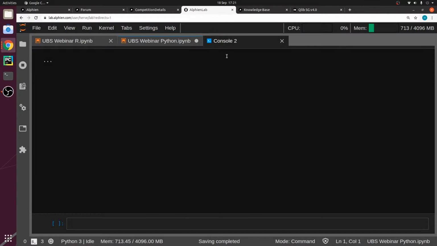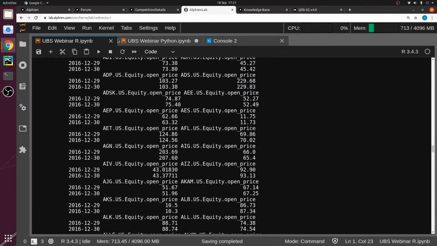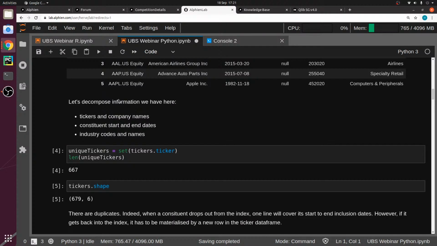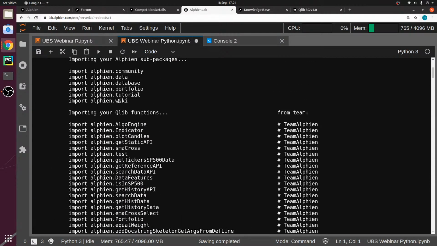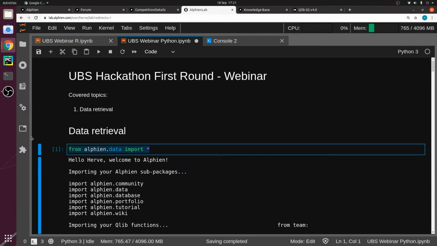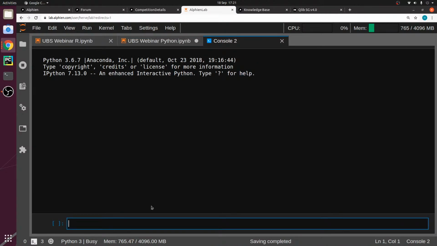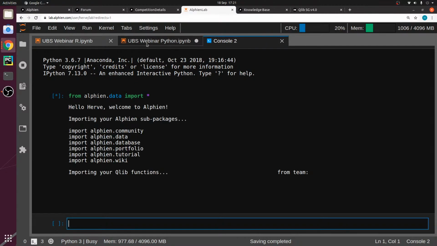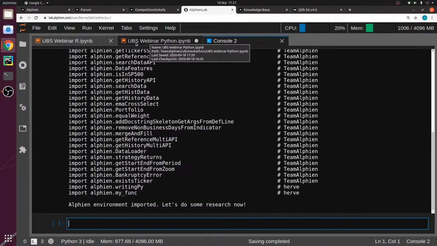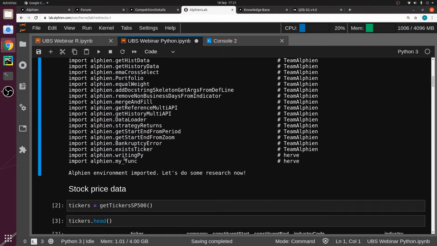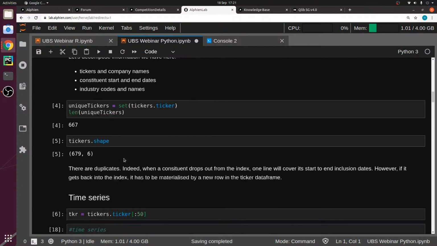We can start a new Python kernel, and we're going to do exactly what we've done here. I'm just going to import the data from there. Here we go, and from here I can call the get history function. I will show you in a minute why I'm doing this.